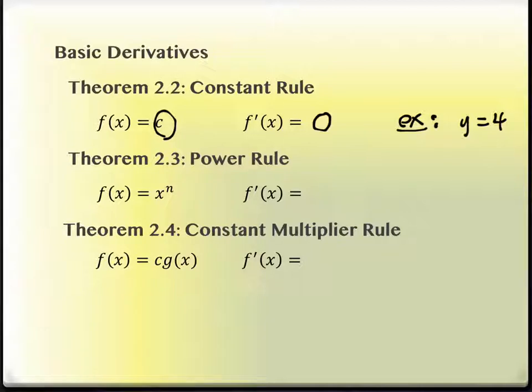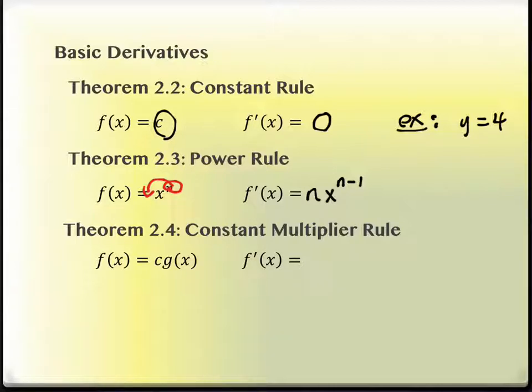This one right here. X to the n. The derivative of x to the n is nx to the n minus 1. So visually, what's happening is that the power n comes down as a coefficient, and we decrease the power by 1. And the cool thing is, it works no matter what n is. With one exception, it doesn't work when n is equal to -1. We'll talk about that in Calc 2 for those of you who get to there. But we won't see it in this semester. So everything you see will be able to be used.